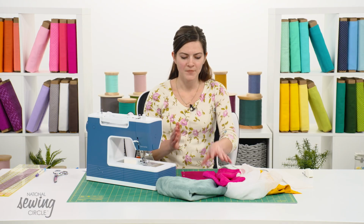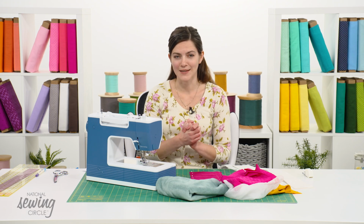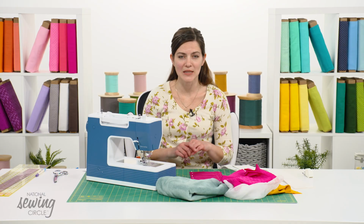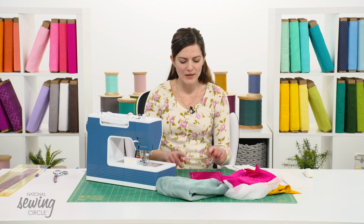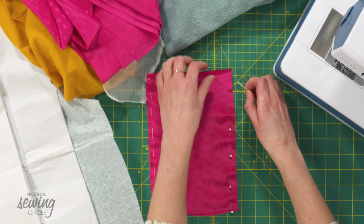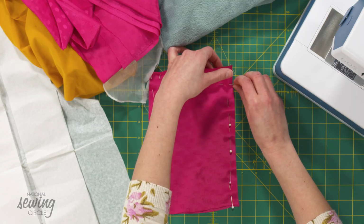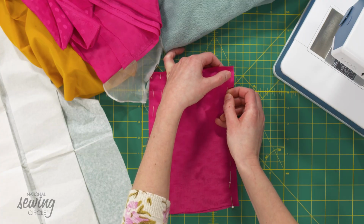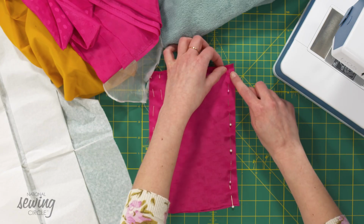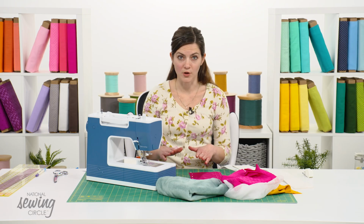that creepage. So the first tip I have is to use lots of pins. There are some people who sew who don't really like to use pins, but in this instance, pins will be your friend. So lots of pins and pinning parallel to the seam line. Some people like to pin perpendicular to the seam line, like this. But pinning parallel to the seam line bites so much more fabric together along the direction that you're trying to sew. So that can help keep your fabric together a little bit more as it's going under the presser foot.